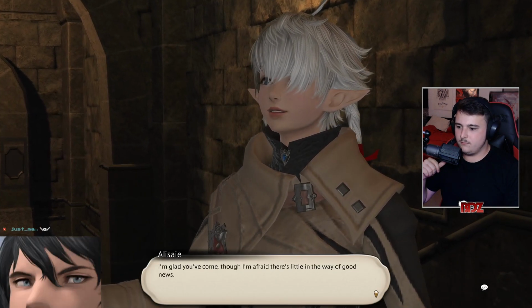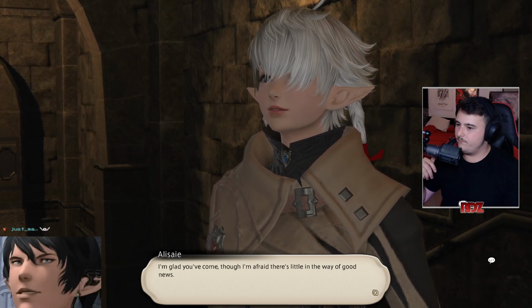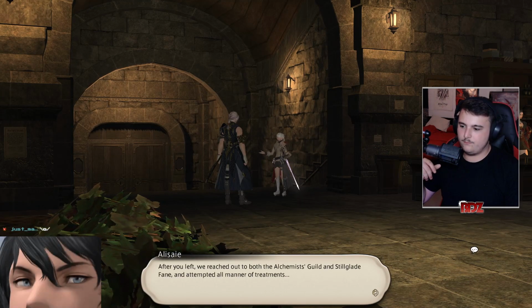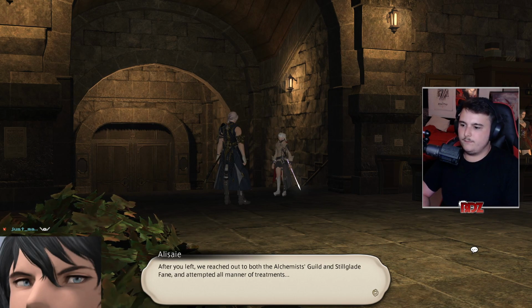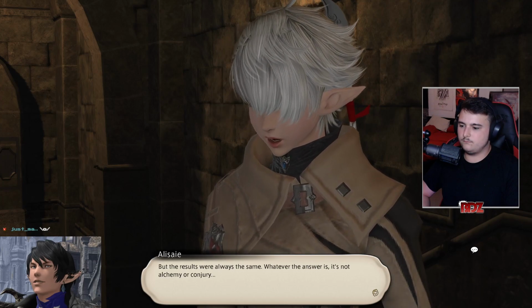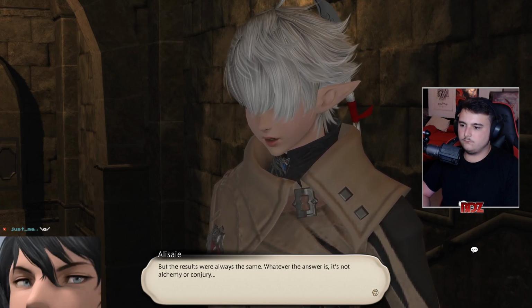I'm glad you've come, though I'm afraid there's little in the way of good news. That's awful. After you left, we reached out to both the Alchemist's Guild and Stillglade Fane and attempted all manner of treatments. But the results were always the same. Whatever the answer is, it's not alchemy or conjury.